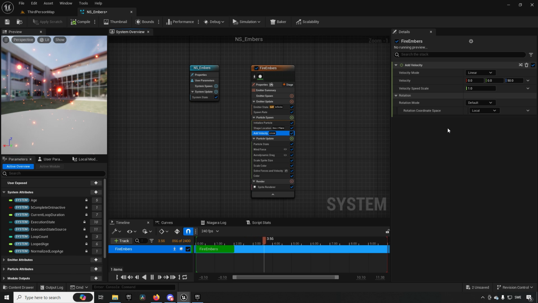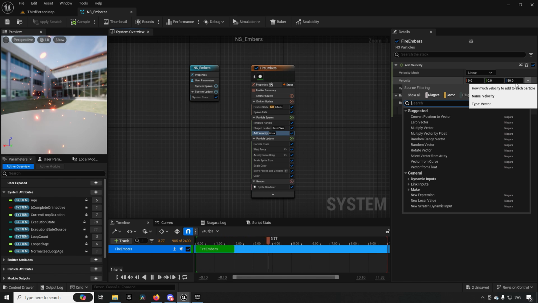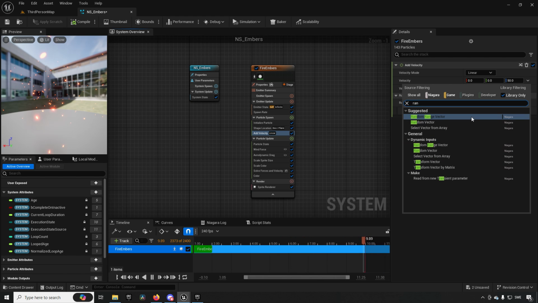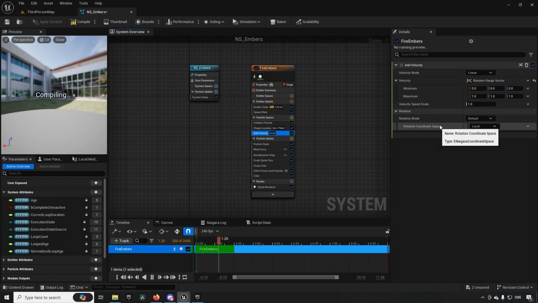And here we can give it a velocity if we want to, but if we want to get a more random feel to it, we can instead go to our dropdown for velocity and say that we want to have values in between that we want to vary or randomize in. So if we call random range vector, yes, that's the one. So now we'll get two different vectors that it will alternate in between. So it will be like the minimum values and the maximum values.